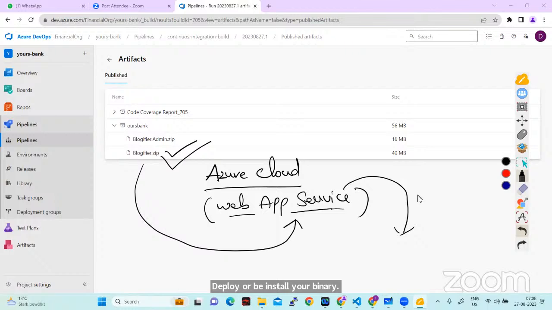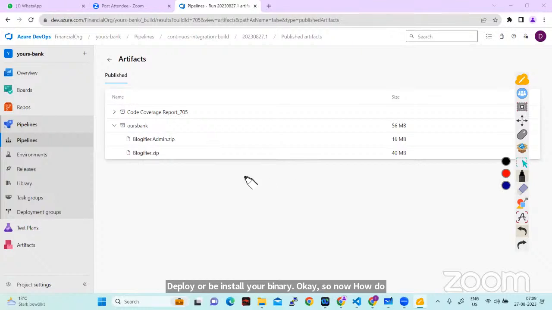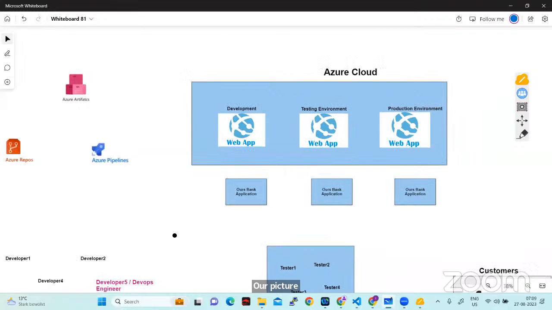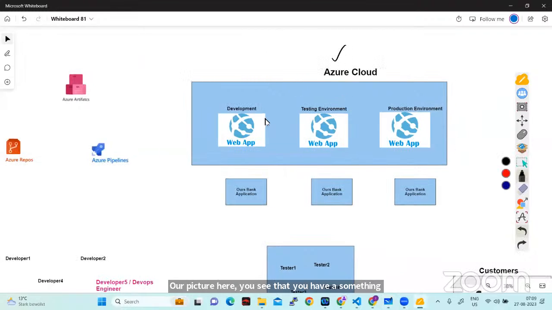Okay, so now how do you do that? Being a DevOps engineer, you should not really do the installation manually. You also have to do the service creation automatically. Now when you come down to our picture here, you see that you have Azure Cloud and a web app.